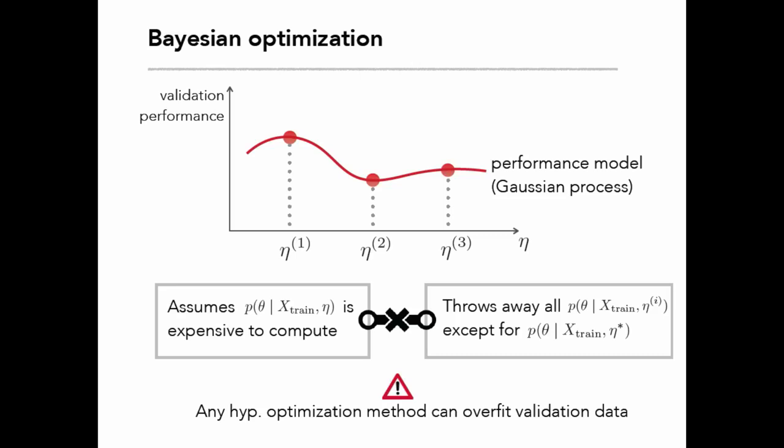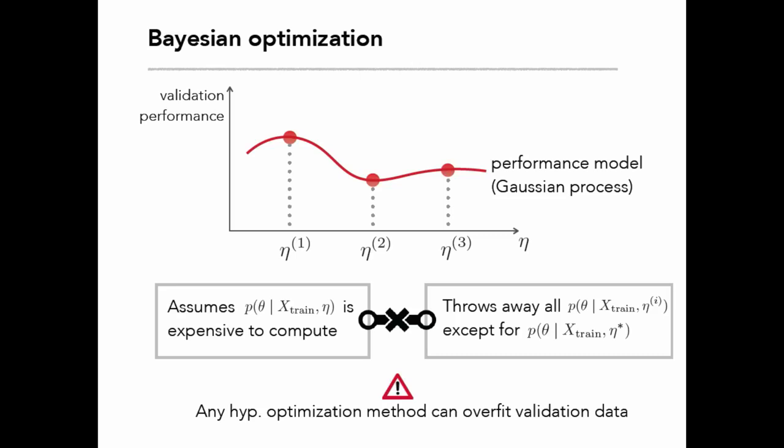So this is all fine and reasonable, but the main thing I want to point out is that Bayes-opt contradicts itself in the following way. On the one hand, it assumes that it's expensive to learn parameters, or more generally to come up with a posterior over parameters. And it does this for every eta considered. Now, on the other hand, it picks the posterior corresponding to the best eta and throws away all the intermediate posteriors. It would be like going to the poster session tonight, visiting 100 posters, and forgetting 99 of the 100 because they were not as good as the best poster you saw.